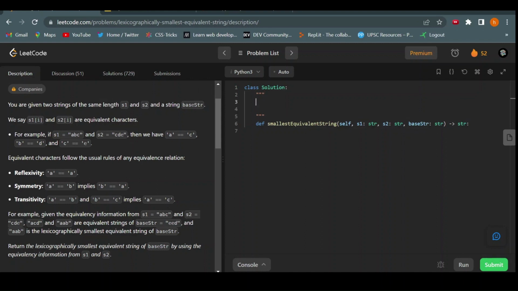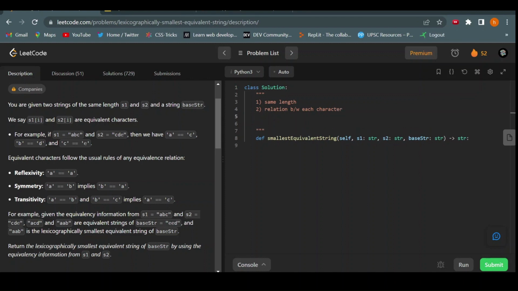First one is that the two strings are of same length. Second piece of information is that you need to establish a relation between each character S1[i] and S2[i]. Relation between each character. Okay.